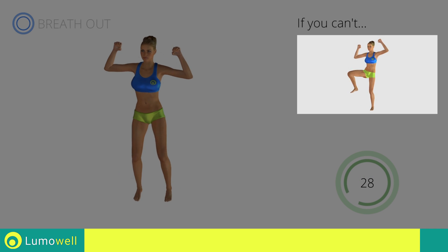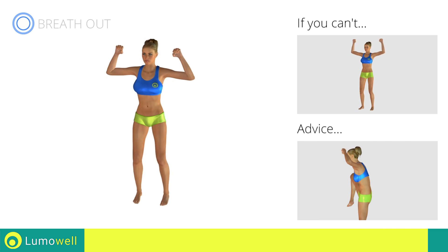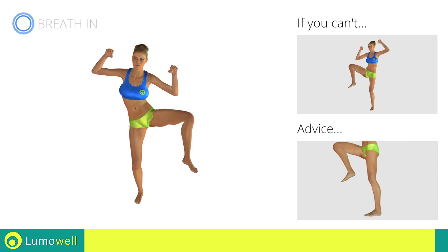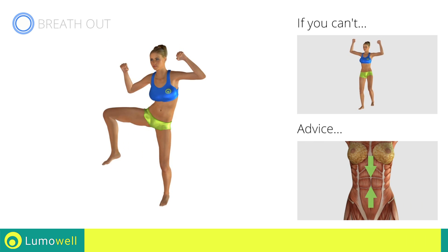If you can't, do not jump. Don't bend the neck sideways to avoid forcing it. Be sure not to lean the bust forward — the shoulders should be in line with your hips. Avoid violent impact with the floor during the descent; always land on your toes. Keep your abs tight throughout the workout.